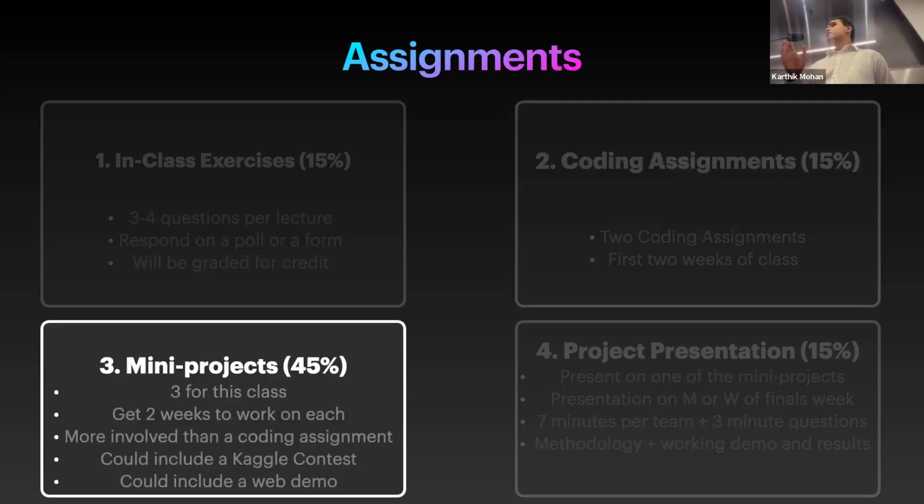After the first 2 coding assignments are done, we then move on to mini projects. So we'll have 3 mini projects. These are very hands-on, very immersive. They're more than a regular coding assignment. The focus is on depth and intuition and a demoable component. There'll be something that you can demo, like a web app or a web page or a Kaggle competition, right?